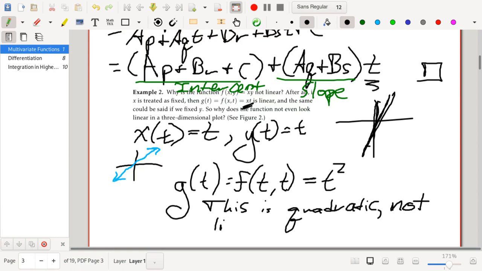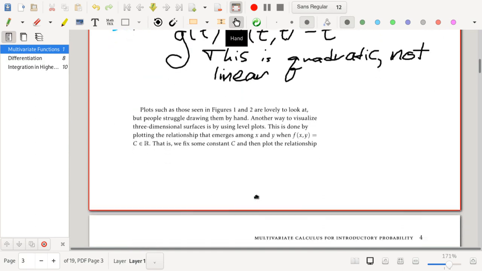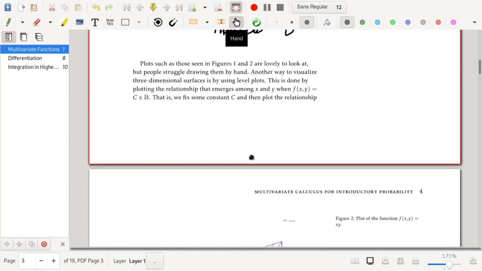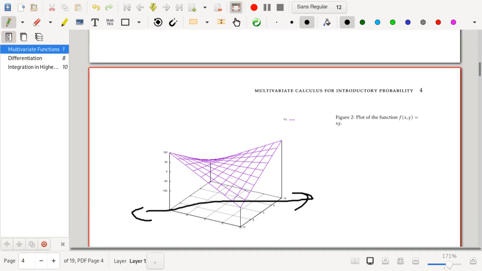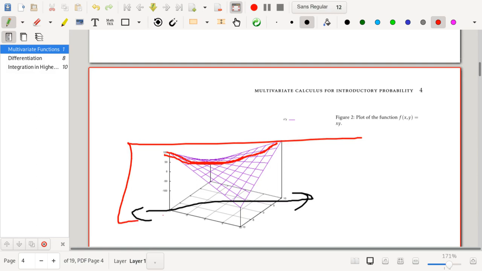So we found a linear path along which the resulting function, if we're tracking the value of the surface above us, that surface doesn't look linear. So hence the resulting function is not a linear function. By the way, that path basically corresponds to us traveling this way, and we look at the function above us, and the resulting function has a quadratic shape. So it doesn't look linear along that slice.